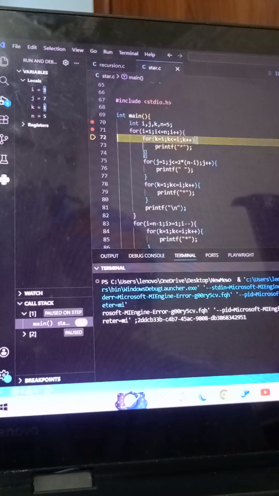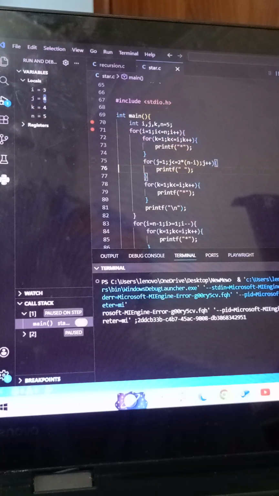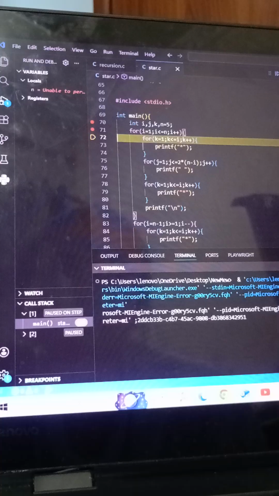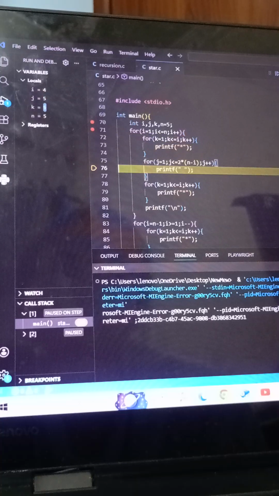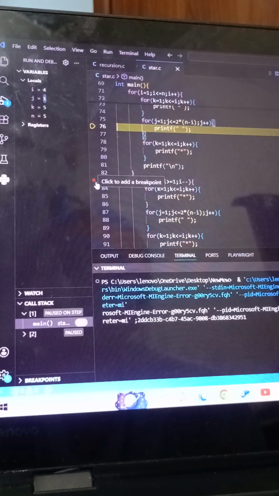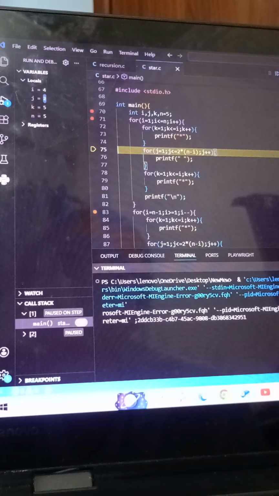After printing up to the fifth row it is going to stop our loop, and what else is going to happen? Okay, so this is the last one. Okay, so 1, 3, 5, right? Let's put a breakpoint here as well, we forgot to put.